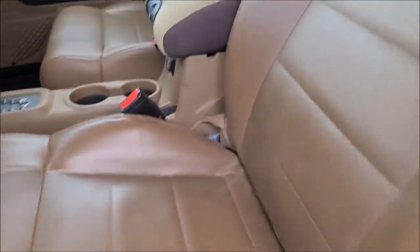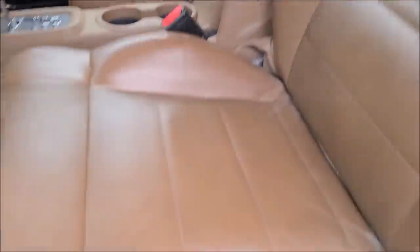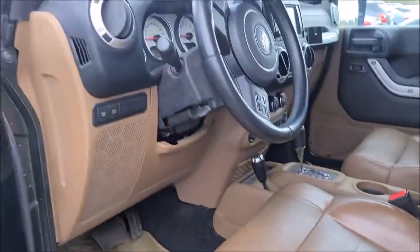I do really well with Jeep Wranglers and new body style Chevy pickups, so I'm going to look for those. Unlimited Wranglers from '07 to '14-ish usually come in under $20,000 — I do well with those. Over that, they tend to get too expensive for buyers. This one here is a 2012 with 58,000 miles, but that's a hard 58,000 miles. Let's stay away from this one.